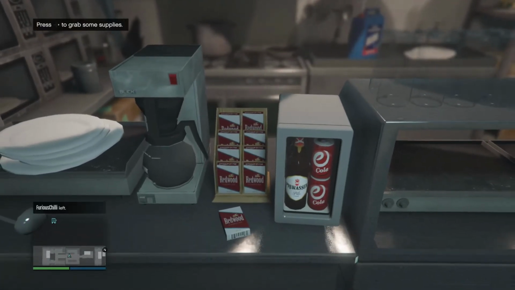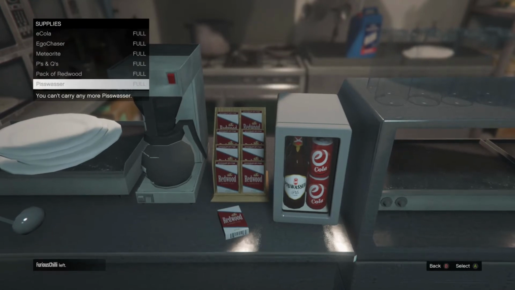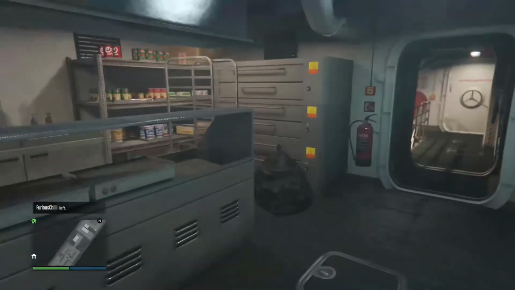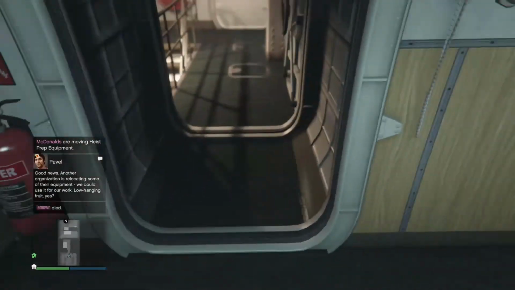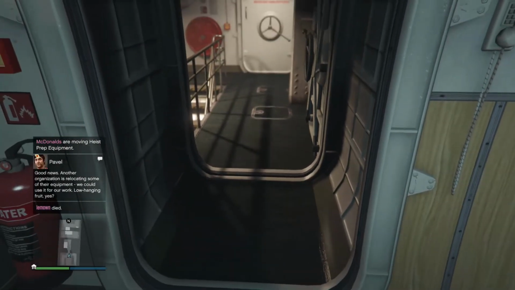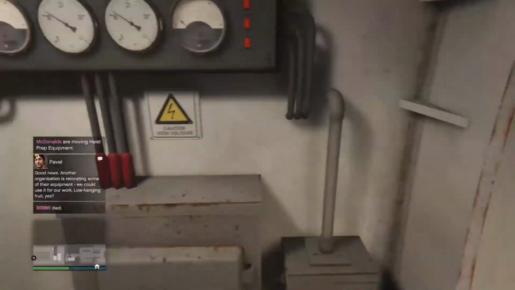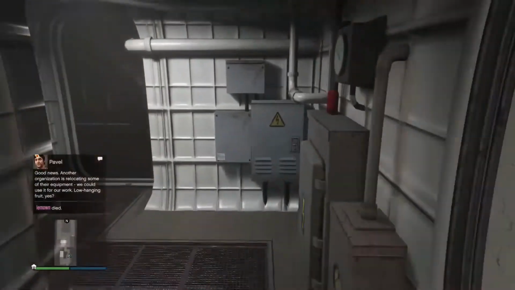Kitchen with... We'll grab some supplies. Yeah. I need beer. Alright. Alright. Eating quarters with a plastic bag. Good news. Alright, cool. Thanks for the message. I'll do that.